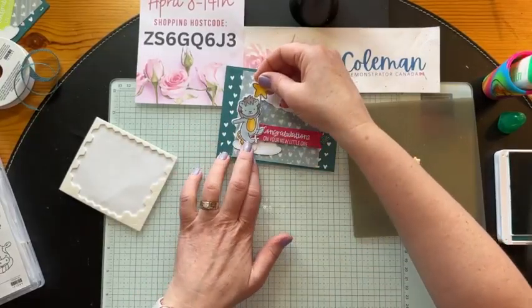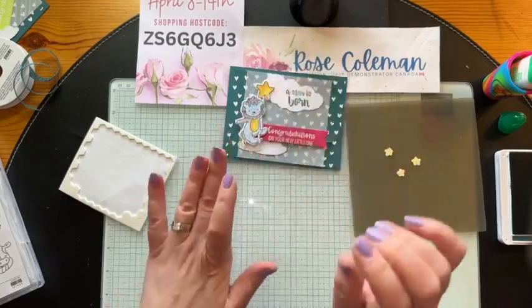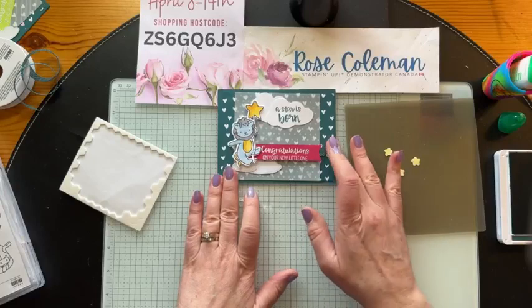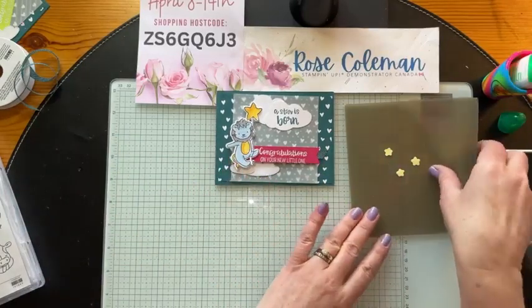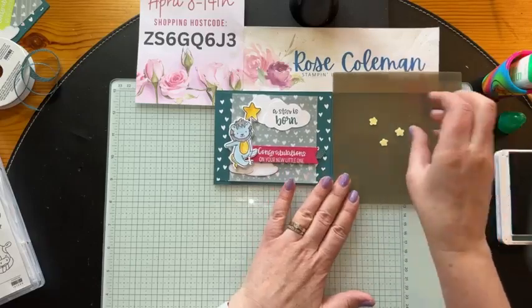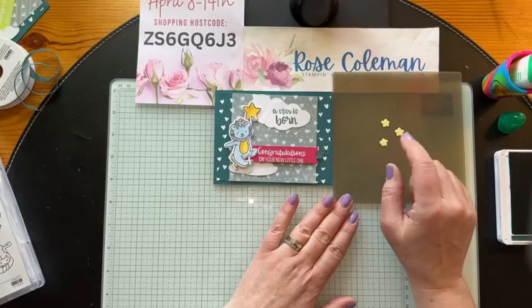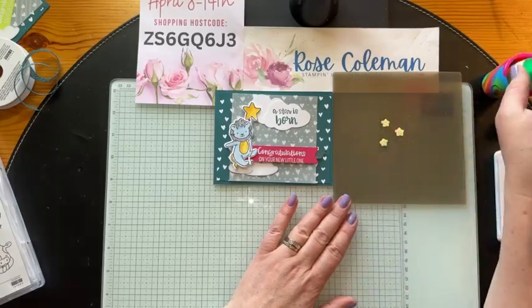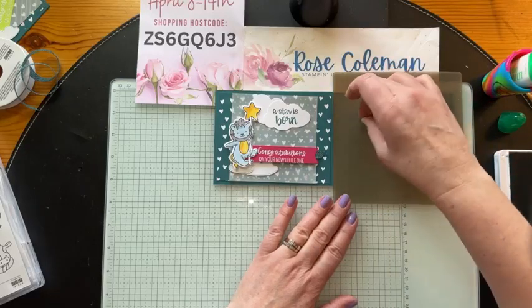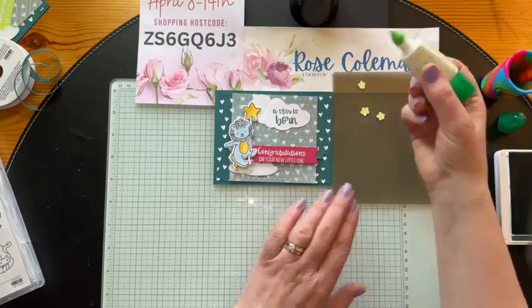And then we're just going to come in here and we'll put that little lion with his balloon. Oh my gosh, I love this, you guys. It's so stinking cute. Okay, so now I still have my 3 little stars. When I send you this, I'm going to send you a piece of Lemon Lolly cardstock, but I'll show you when I show you my Hey Chuck version of this card, then you'll see, you can decide what you want to do.